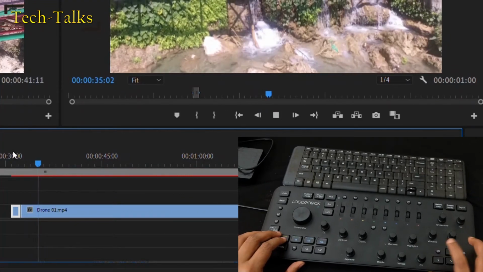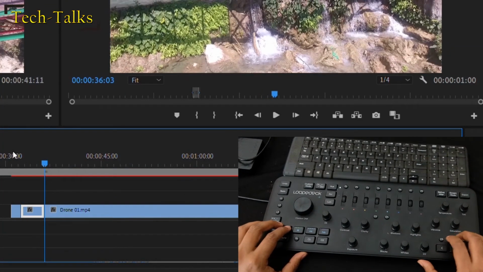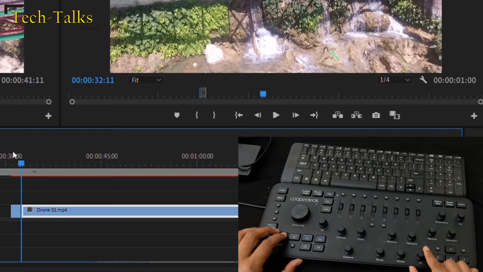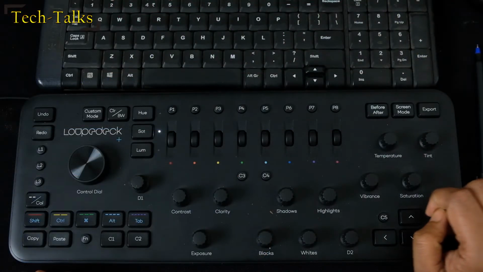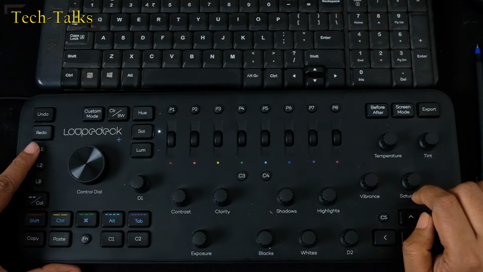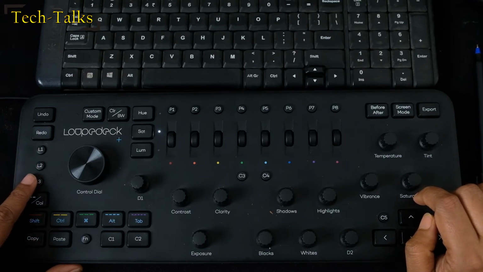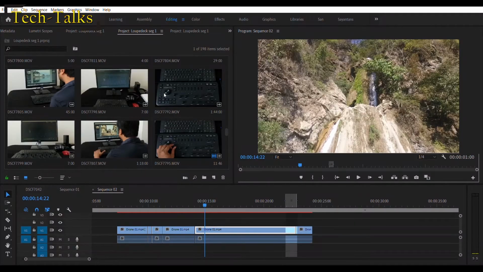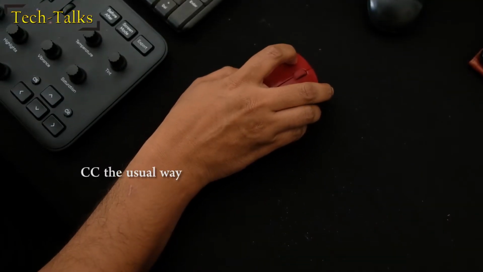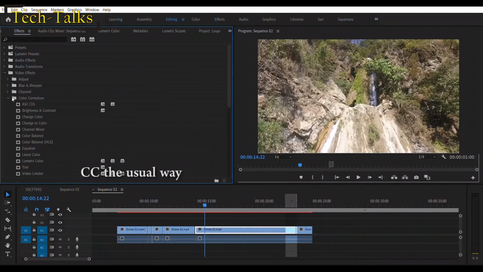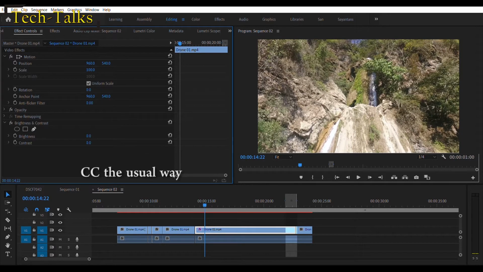Want to remove the clip in between? Use the C5 to cut and the C6 to ripple delete. As per default, L1 is assigned to the video transition dissolve and audio fade in, fade out in L2. Color correction works here crazily fast. No more dragging and dropping each parameter on your clip, then going to the effect control and then working with it.